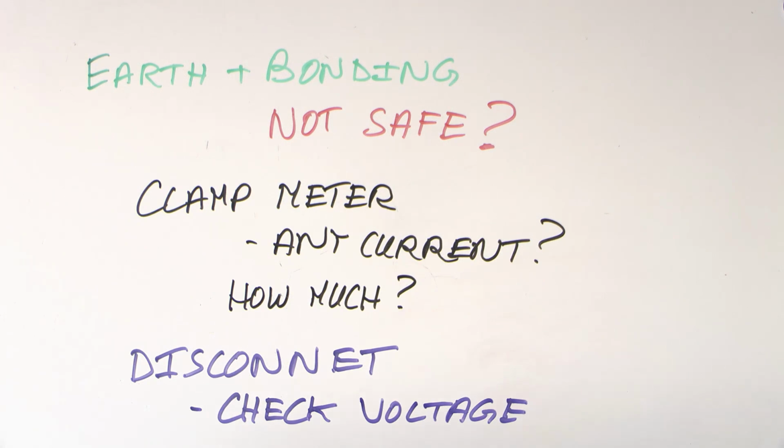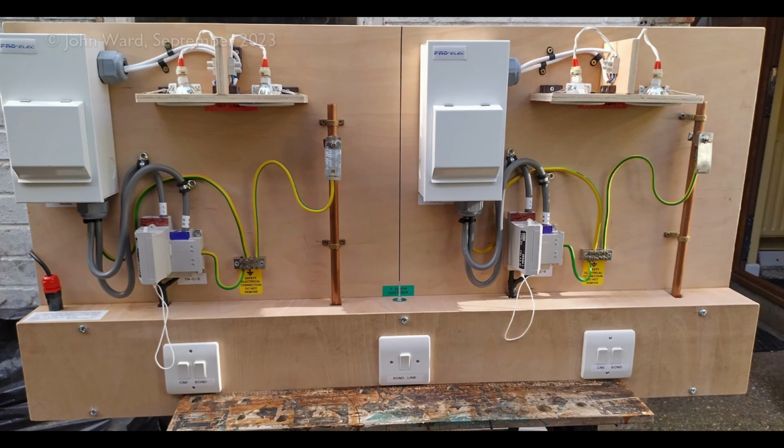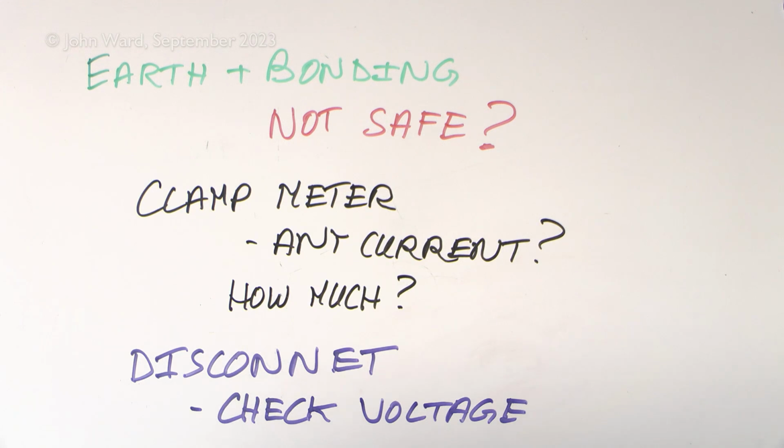Now that is all we're going to look at this time. Next time we're going to have a look at this in an actual demonstration. I have this test facility which I've made, which we'll have a look at, and we'll actually go through all this again and a few other scenarios as well, just to give an indication of what sort of things you might really see on an actual installation. And the benefit of this testing device is that it does not use 230 volts, it actually runs on 12, meaning we could demonstrate things there which you wouldn't normally be able to do, and also things, of course, it's perfectly safe running on 12 volts rather than 230.